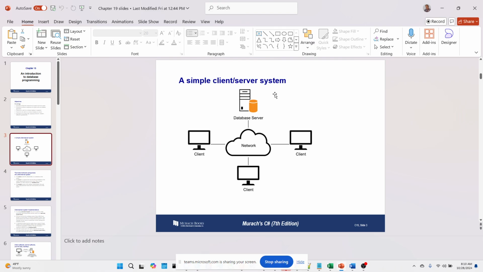Now we'll talk about this a bit more in the next few slides, but there are different kinds of databases. For this one, we're going to use Microsoft SQL Server, and then there are also other ones, like Oracle database, and IBM, which is DB2. They're all different databases. Those three, Microsoft SQL Server, IBM DB2, and the Oracle database, are all basically licensed databases.